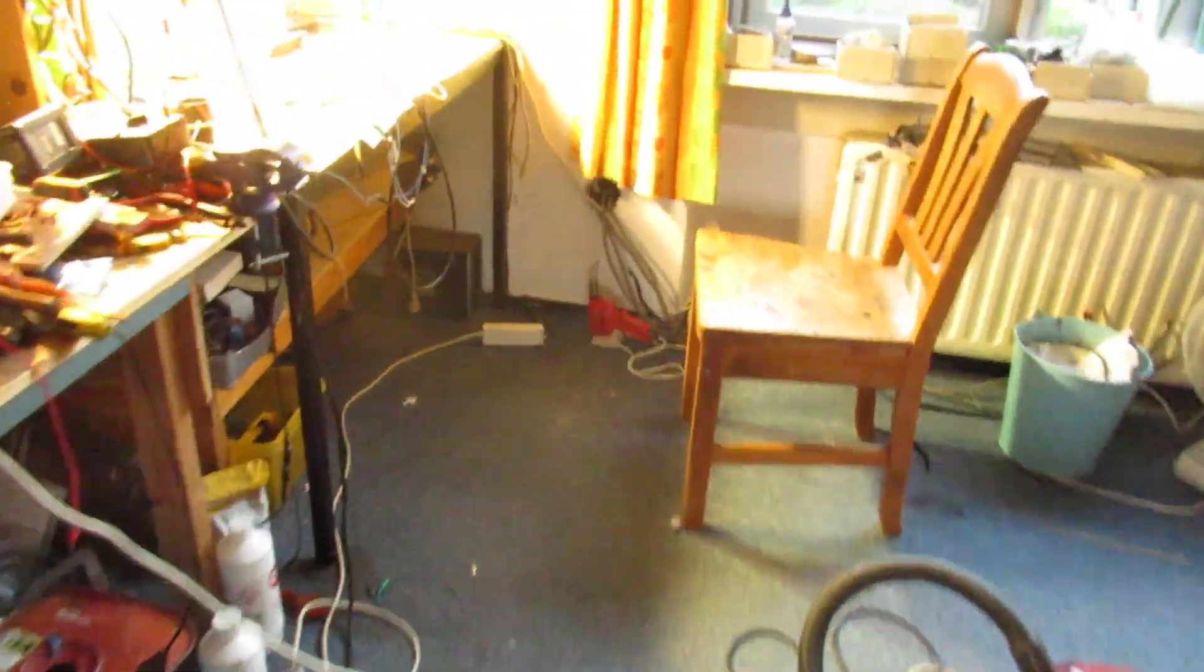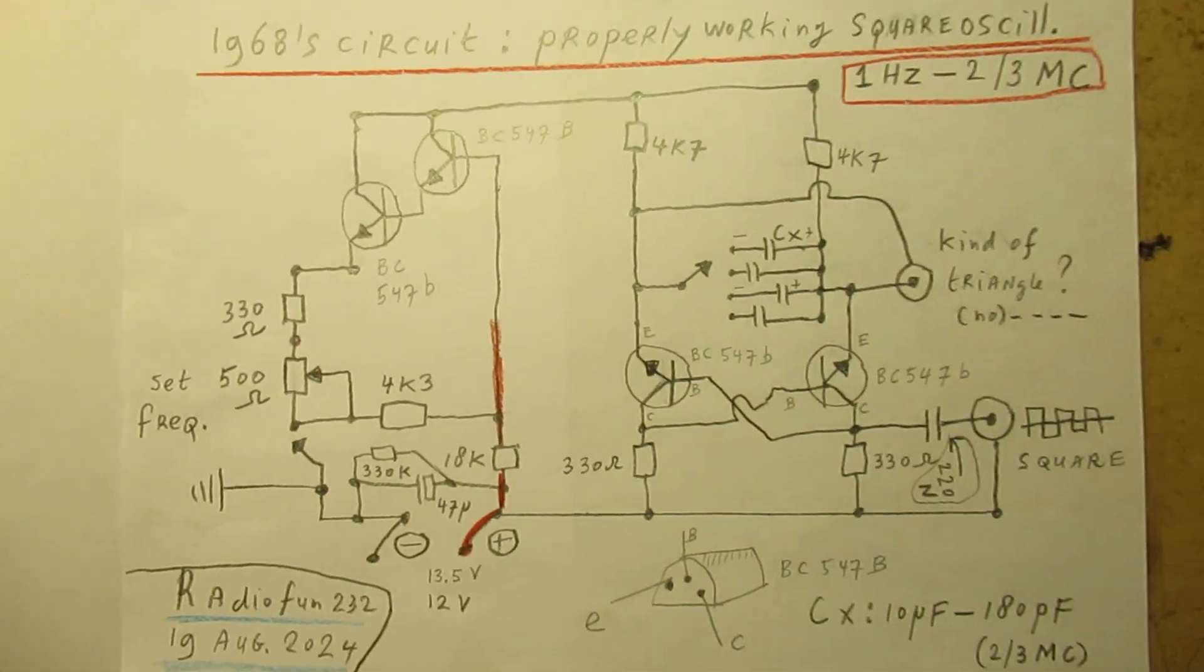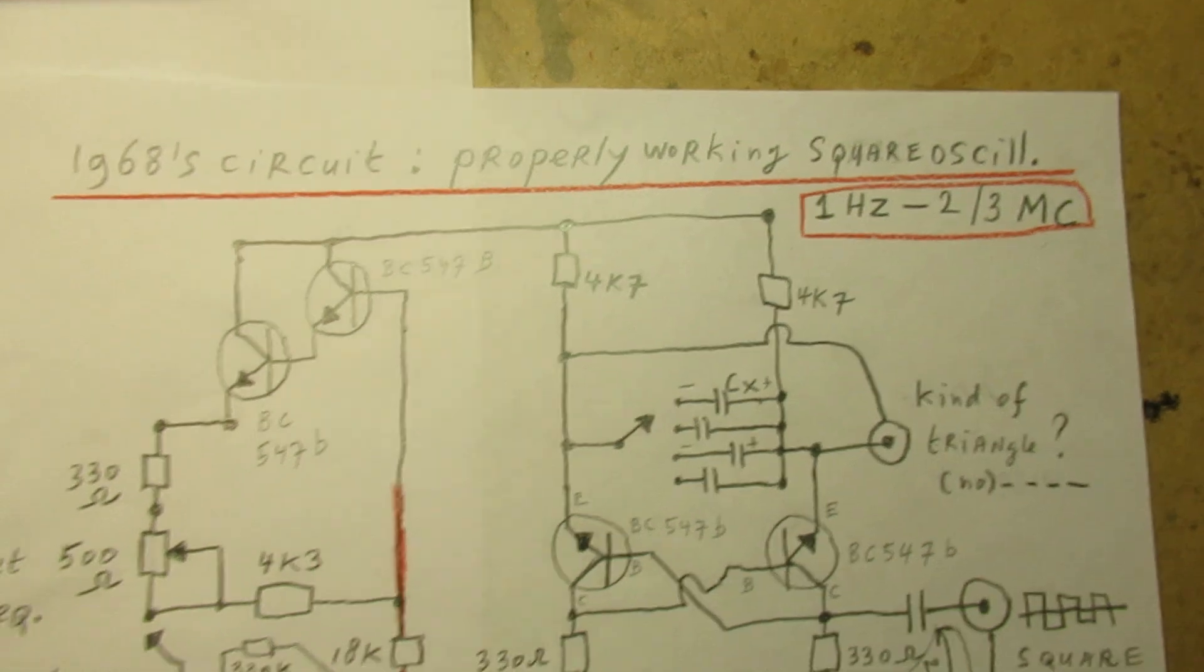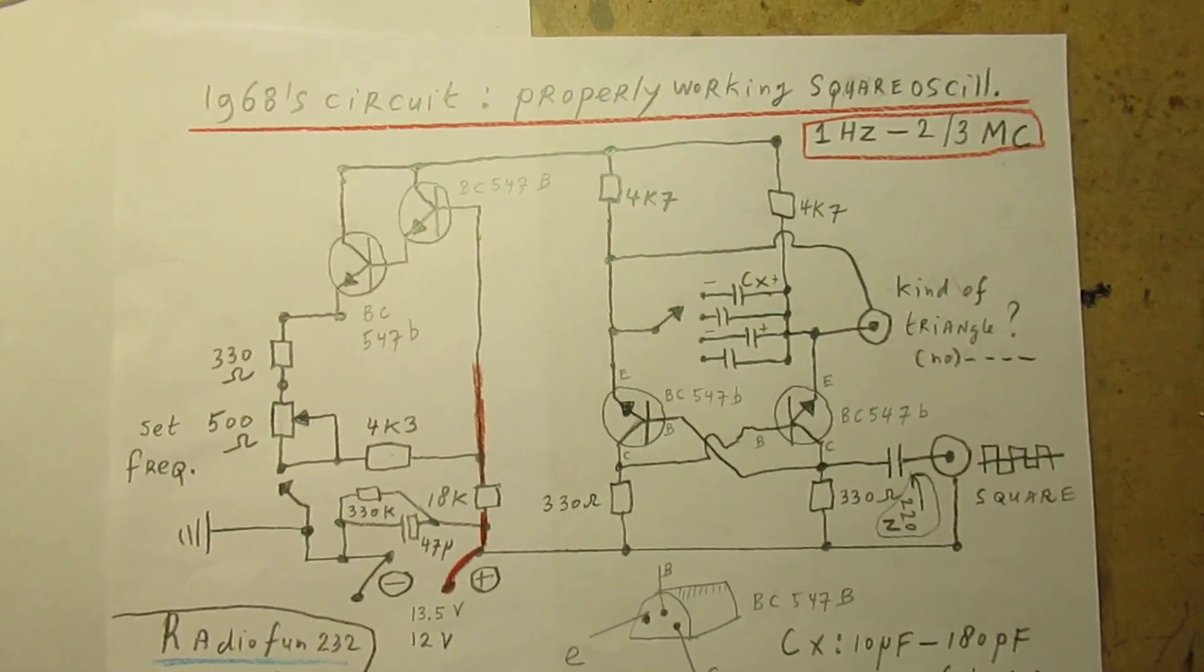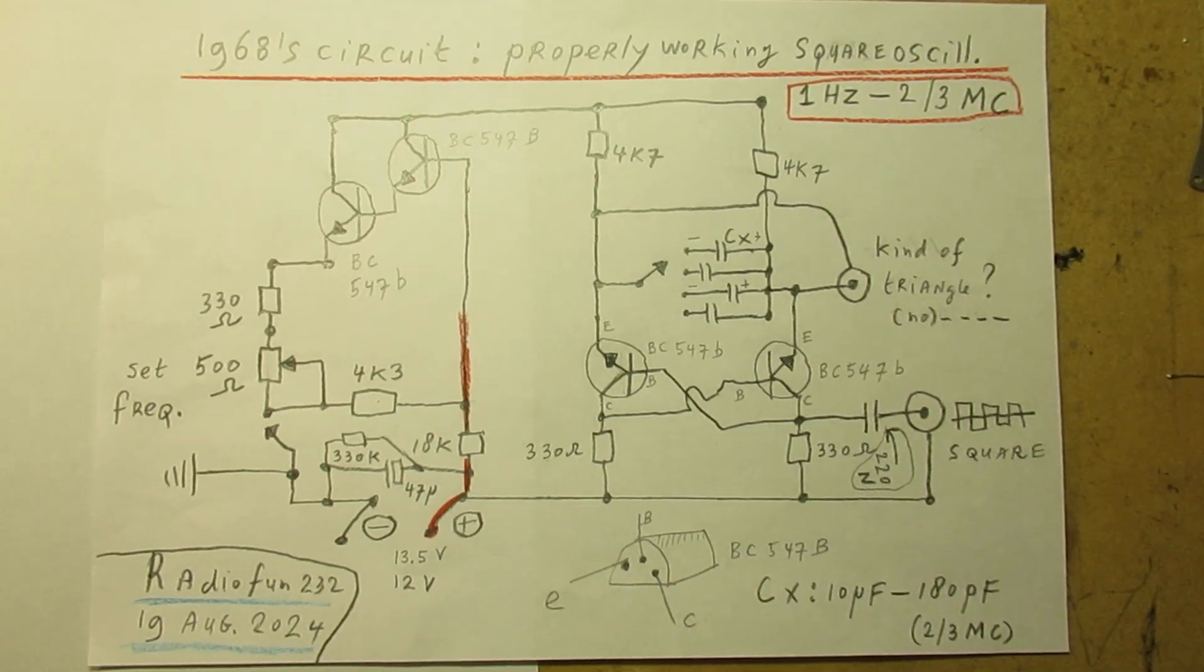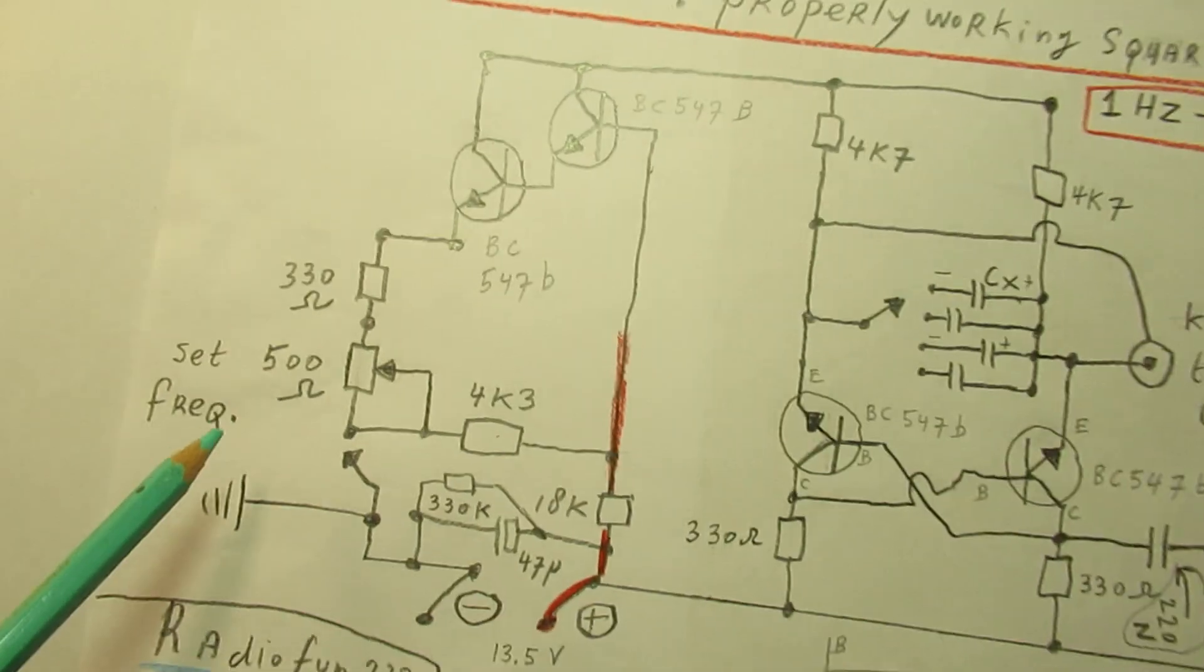Let's look at the circuit, how it works, and also about all the experimental results. This is the schematic again. Nothing new when you saw that earlier schematic. Here is the constant current source, the potentiometer here, 500 ohms.